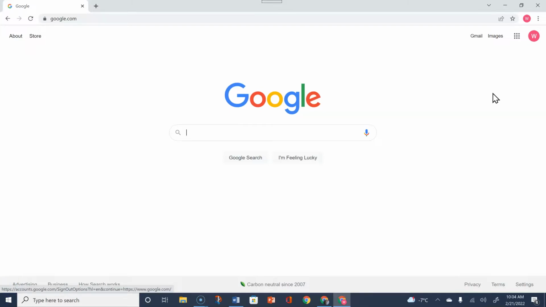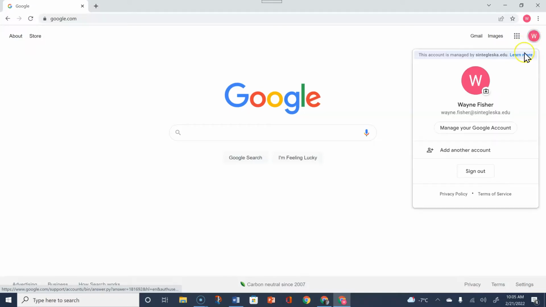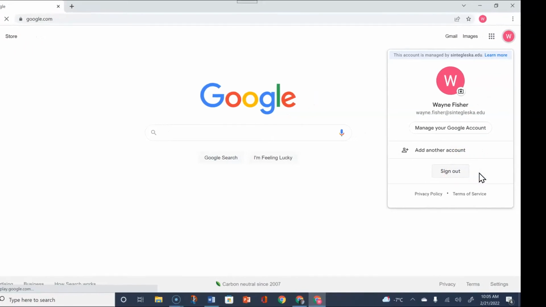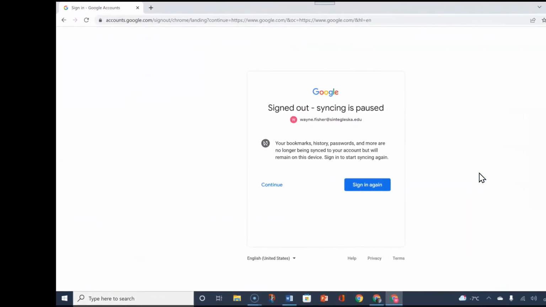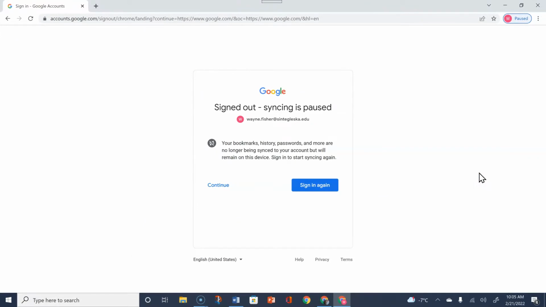Important thing to remember though here too is, especially if you have multiple users of your laptop or your computer, you want to sign out. And so you would click on your avatar, and there you would get the drop down, and you want to choose sign out. Now to log back in, you would do the same process that I showed you in the second part of this video. So for now that you've logged out, you want to go ahead and hit the X up here at the top. It's going to close the window, and it's going to take you back to your desktop.